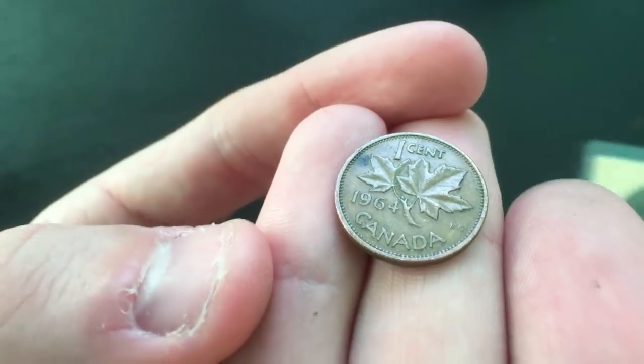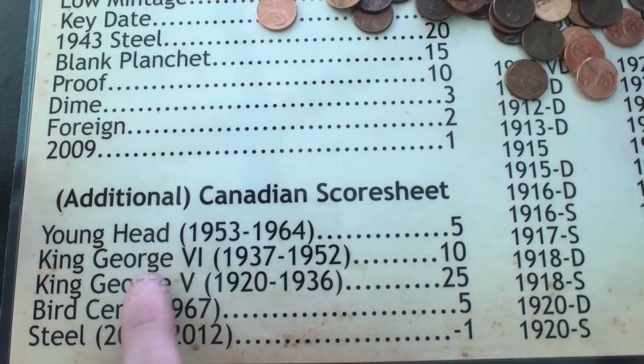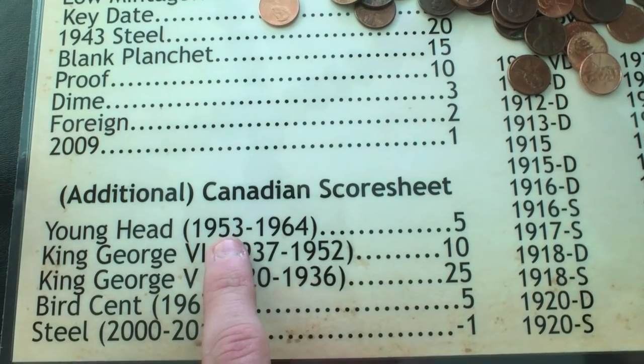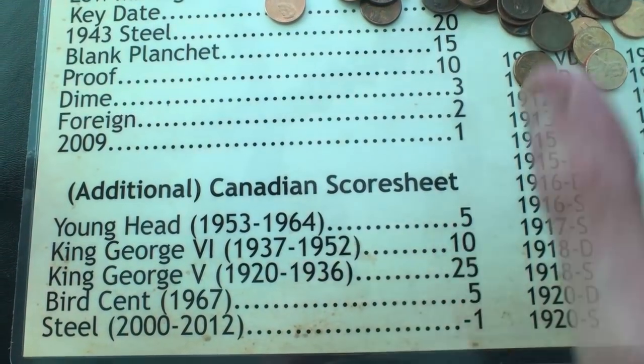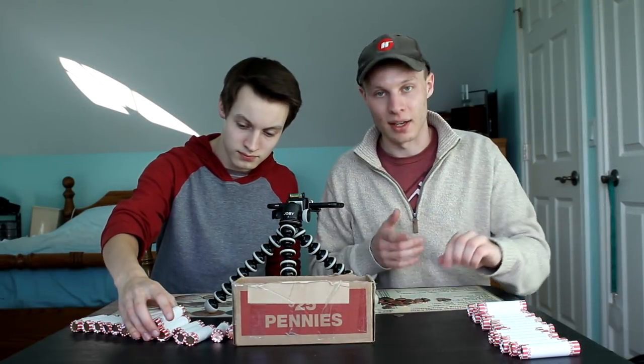It's a 1964 Canadian, which means it's going to be a young head, and we count those for 5 points. If we take a look over here, here's the additional Canadian score sheet. That would be right here, young head 53 up through 64. So I just got myself 5 points. That brings the score up to 5-0. And we will get on to the next roll.